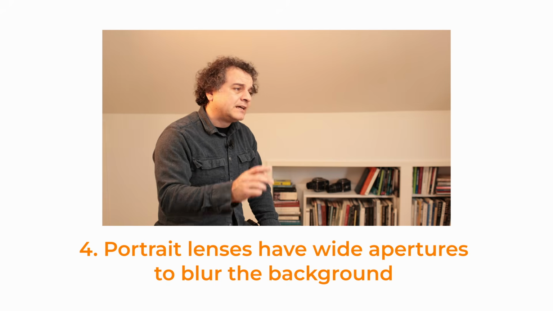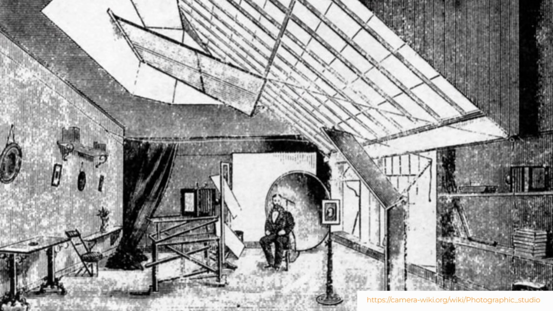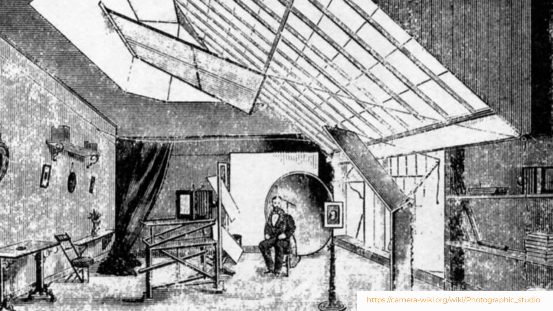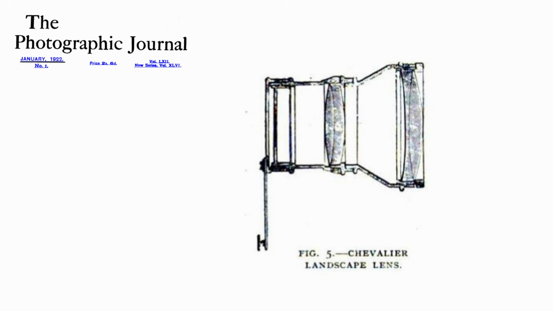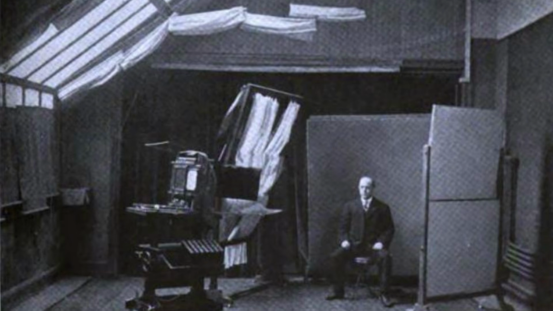All right, how about this one? Portrait lenses have wide apertures to blur out the backgrounds. We're getting close now. This one's correct, but for the wrong reasons. This dates back to the birth of photography, and let's put ourselves in a Victorian studio. We've got no electric flash available just yet, and we've got this beautiful northern light pouring through a studio skylight. We've got an f/15 or an f/16 lens made by Chevalier. Our dry plate has the equivalent of ISO 3 or ISO 1. Not 100, we're talking 1. We're not getting direct sun into the studio, so the sunny 16 rule doesn't quite work.